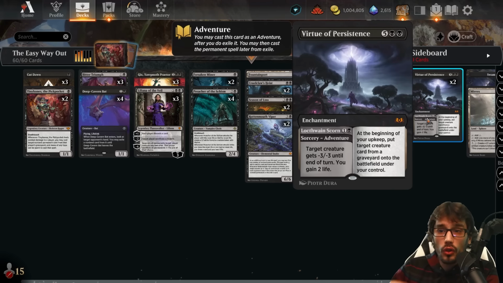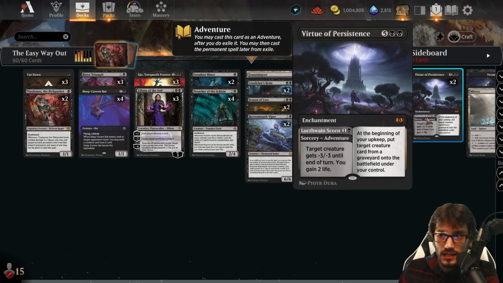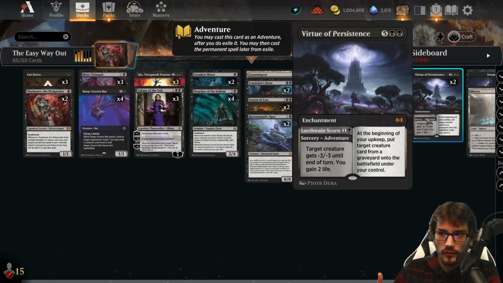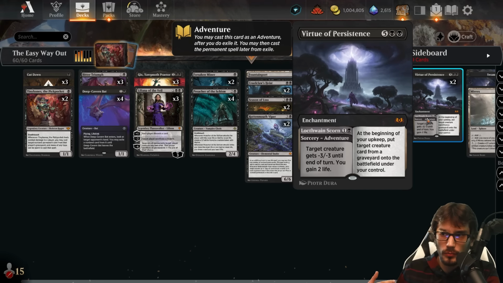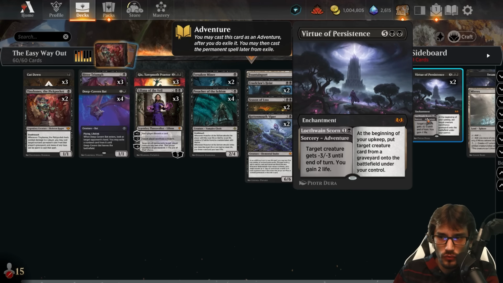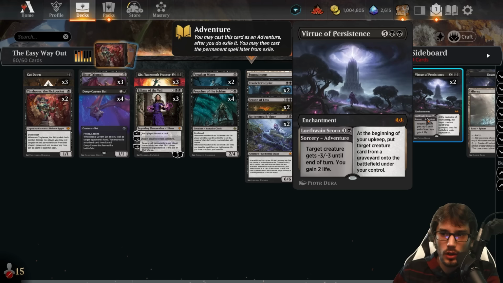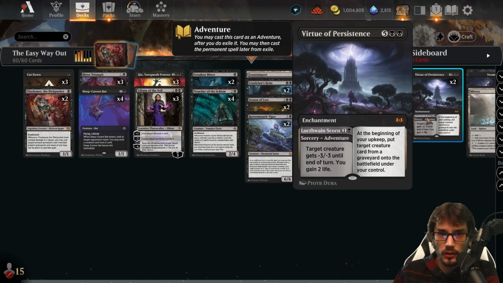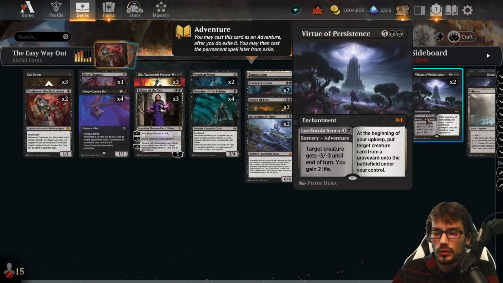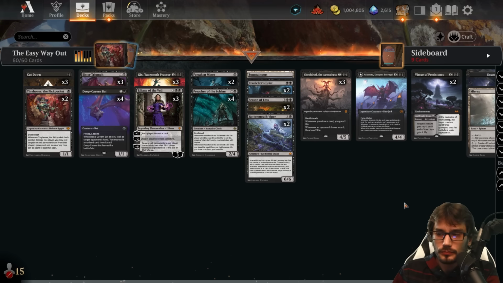On that note, all of your creatures can be sacrificed because you'll be bringing them back later with Virtue of Persistence for 7. At the beginning of your upkeep, put a target creature card from your graveyard onto the battlefield under your control. This also has removal via Lockthwain Scorn attached to it at sorcery speed as the adventure. Target creature gets -3/-3 until end of turn, and you will gain 2 life.